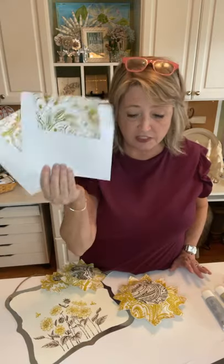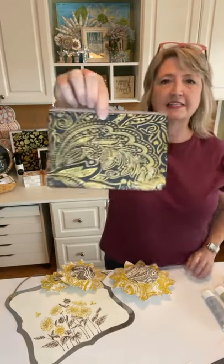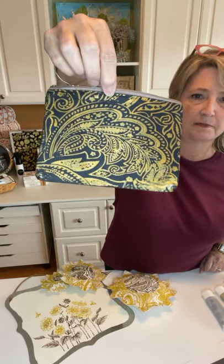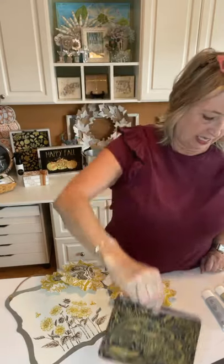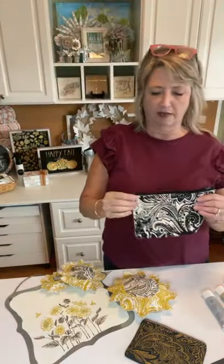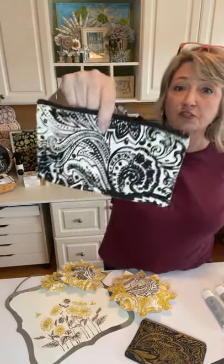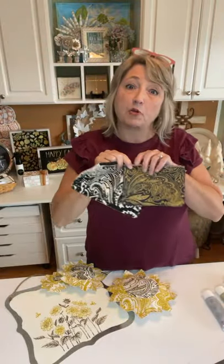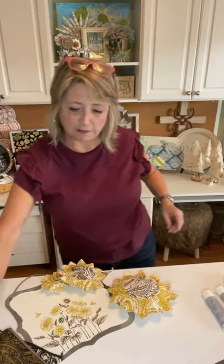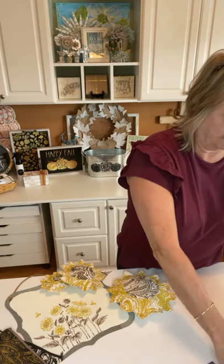Then I made this little zip pouch on a small black zippered pouch just using the gold gel art ink. And then I made this one on a little black and white zipper pouch — this might have come from Hobby Lobby — just using the black gel art ink. I heat set both of these with an iron for three or four minutes on just below the cotton setting, so these could actually even be washed in the washing machine.